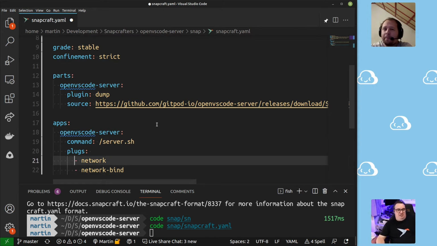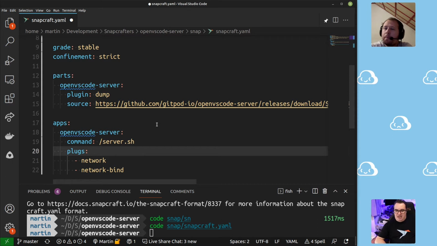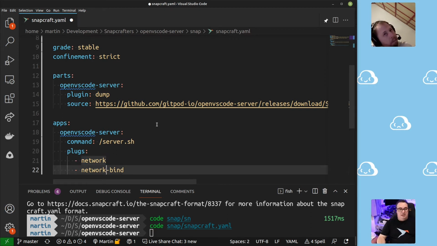So what we're basically doing, these plugs are a bit like firewall rules. These are the facilities to open up from the snap to the host operating system. Network means this application needs to operate as a network client, and network-bind means this application wants to bind to a socket to be accessible to the outside world.